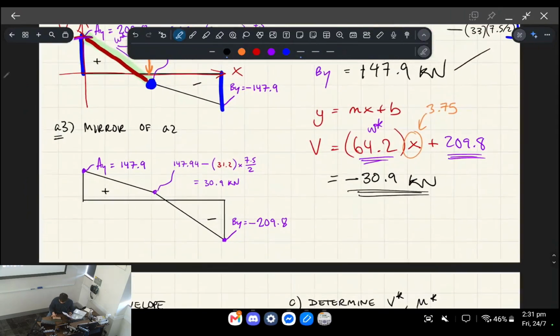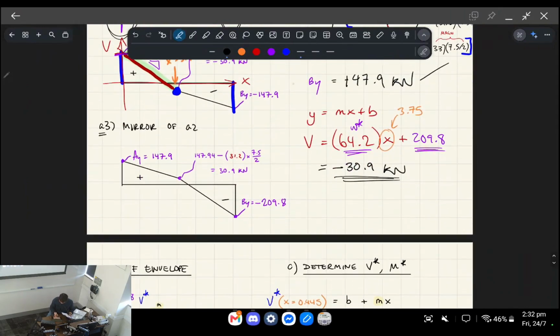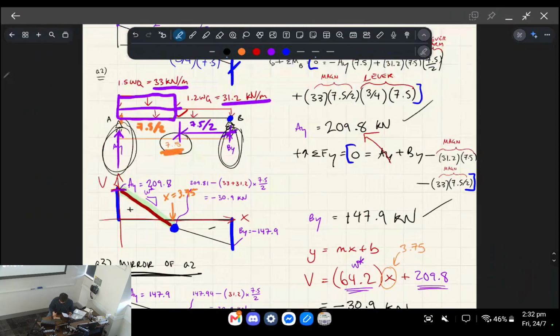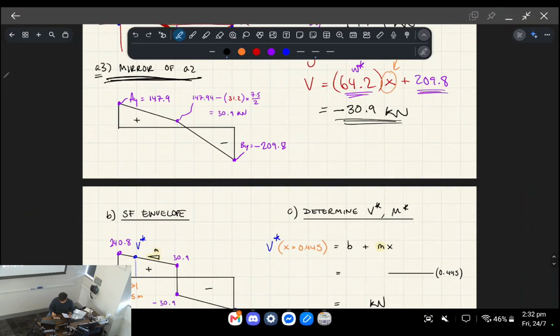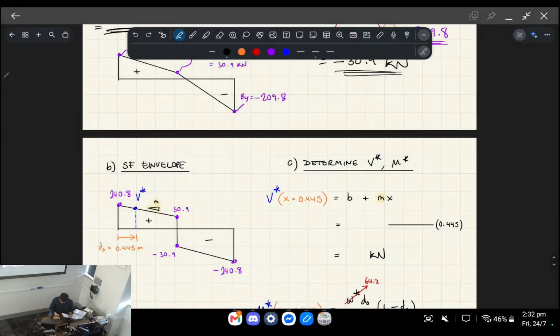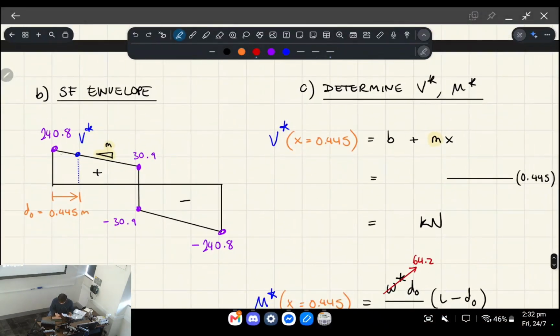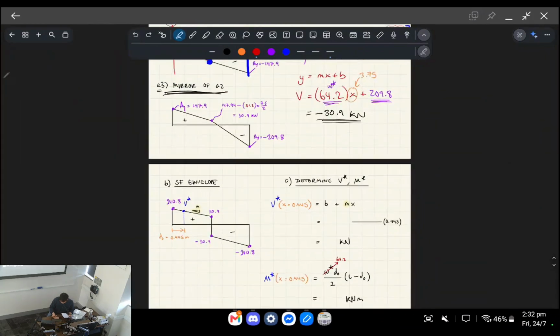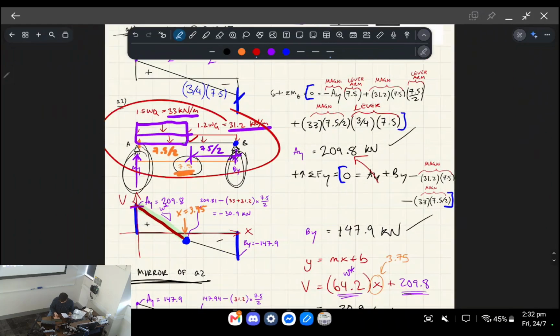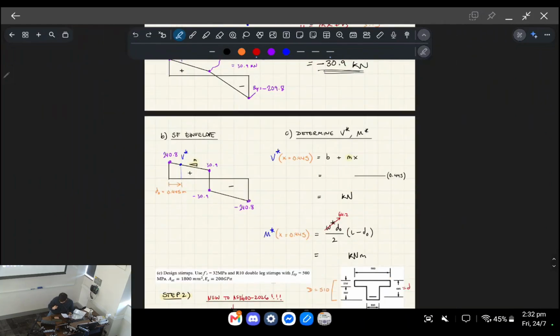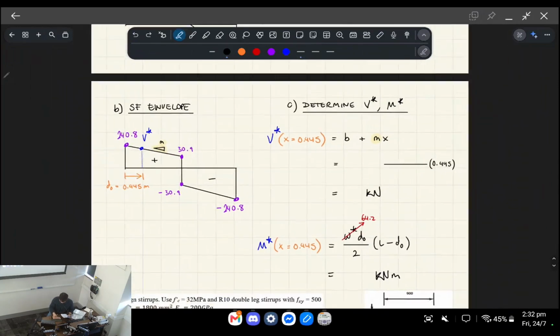All right, so yeah, and this is the mirror. So if you were to do the inverse of this, or the flipped loading for that, you'll find this is the shear force diagram. So the shear force envelope basically looks like this. And this is from the first scenario, right? This is from when the uniformly distributed load is applied over the entire beam. And then these values of plus or minus 30.9 come from the loading of half of the beam being live loaded, okay? Whereas the other half is not live loaded.